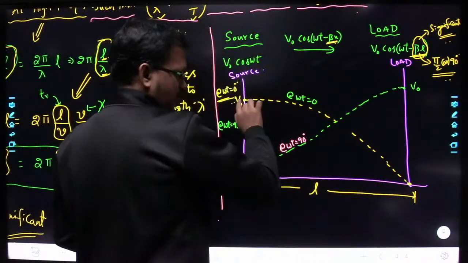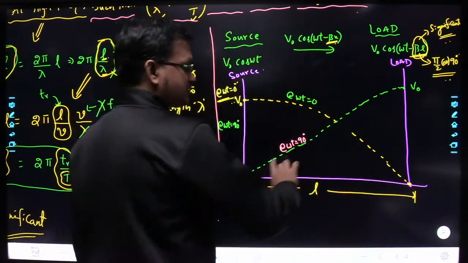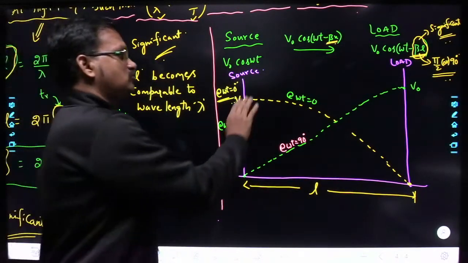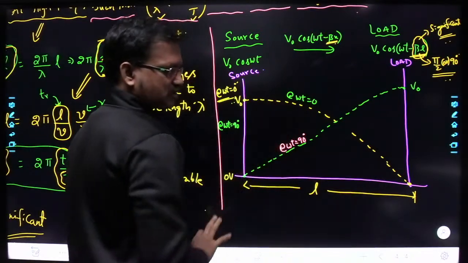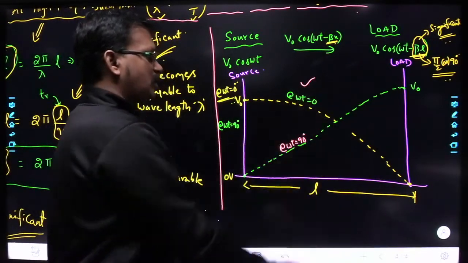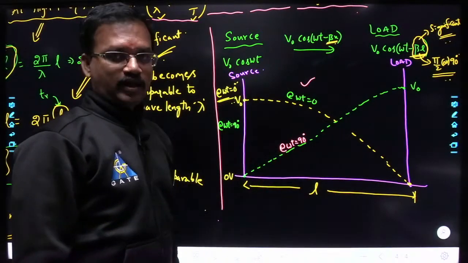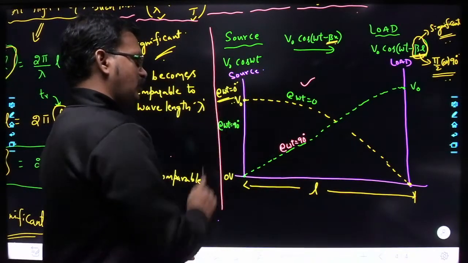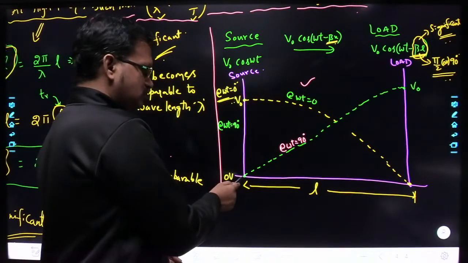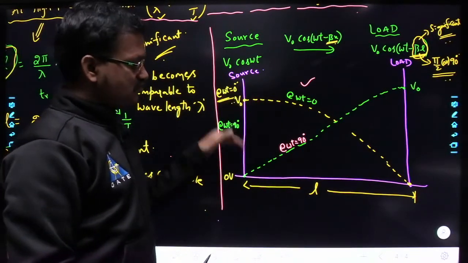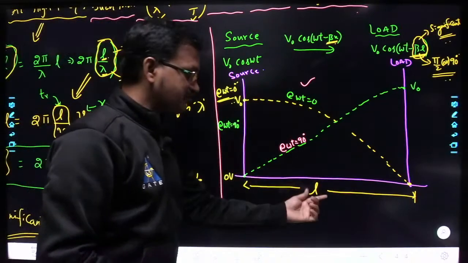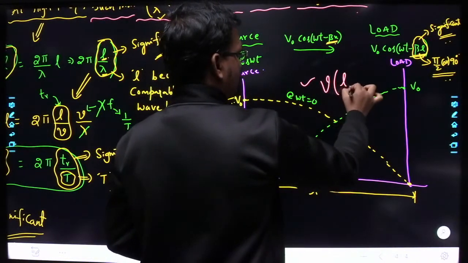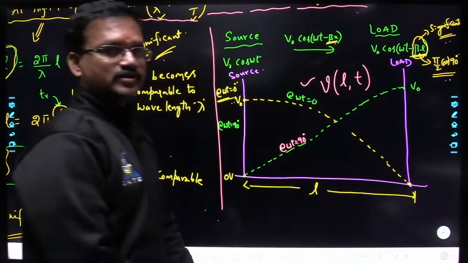So as you move along the length of the transmission line, the voltage is varying along the length of the transmission line. Understood? And the values of the voltages are also varying with respect to time. This is at the instant omega t equal to 0, and this is at the instant omega t equal to 90. At omega t equal to 0, the value at the source will be V0, and at omega t equal to 90, the value at the source will be 0 volts. So the voltage is varying with respect to time, and also with respect to length. So the voltage becomes a function of both space as well as time.